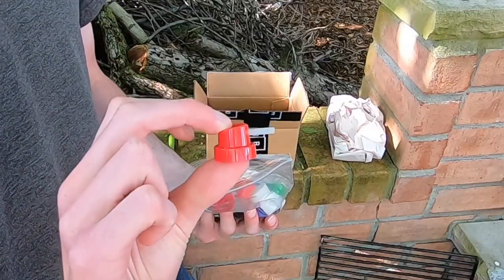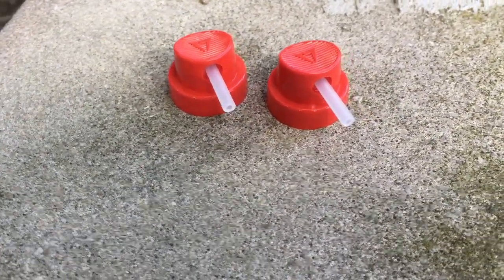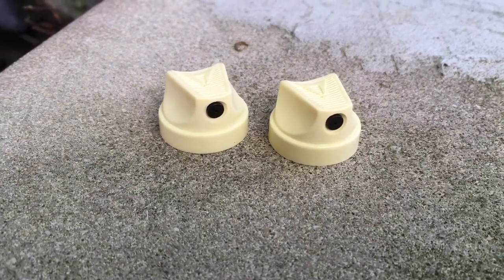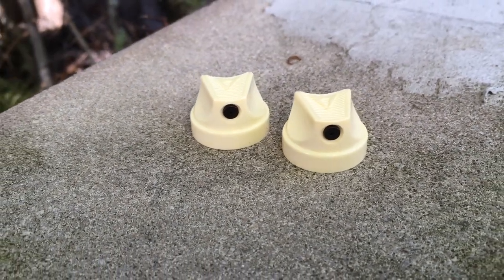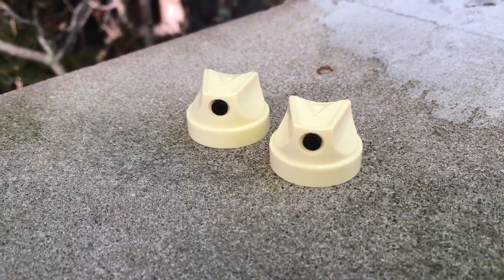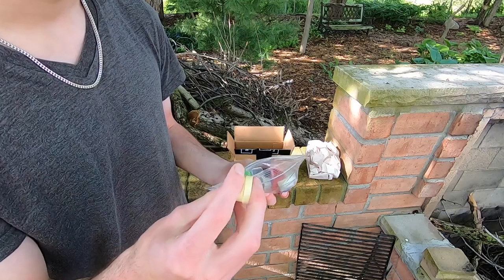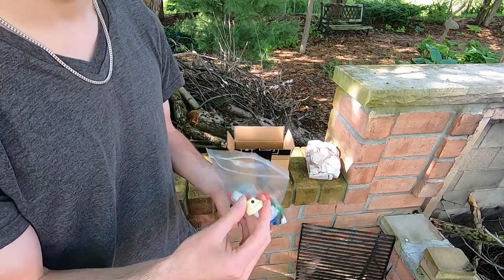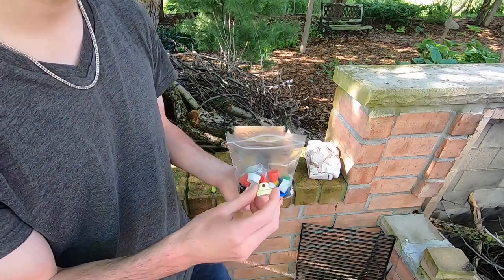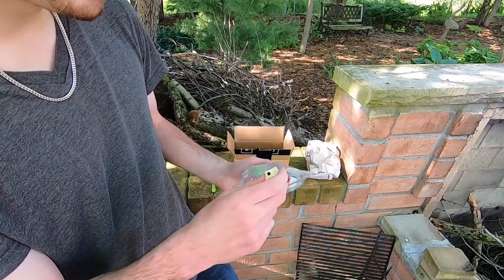I'm trying some out, like these needle caps, these guys here. Trying out the new cream cap. And basically, what my aim was, was going to be to try these out. But I also wanted to have you guys there to try them out as well. So what I'm going to do is do maybe a comparison video between some different kinds of caps. If the video is up, you'll see it in a card now. But if the videos aren't up yet, maybe you can consider subscribing to see those videos later on.